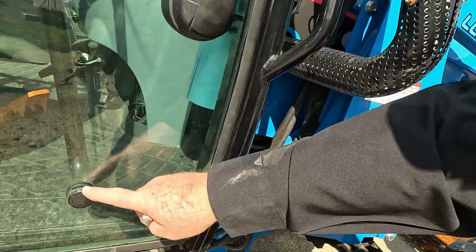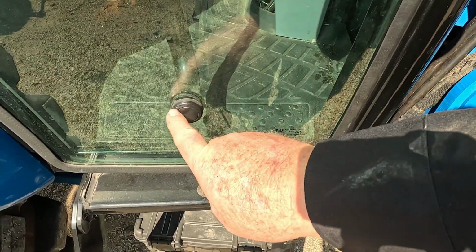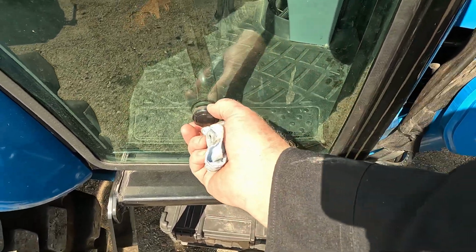All right, we've had this discussion on a previous video. One of the things I do want to bring up, because it is a review for this tractor, I want to bring it up one more time, and I'm not going to go into super detail this time, but are these little plastic grommets. These little plastic grommets that hold these windows on here are cracking, and they're necessary to hold the window in place.